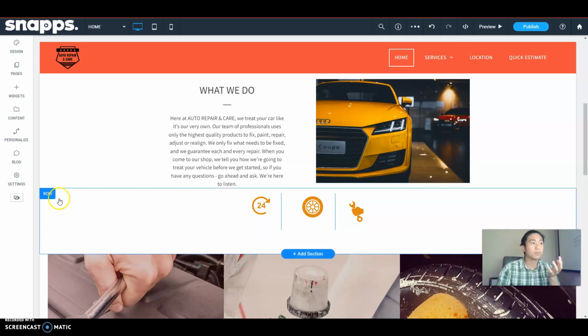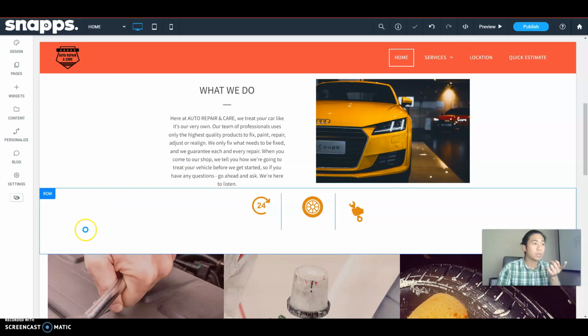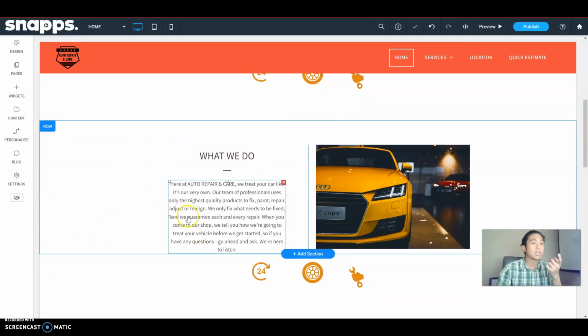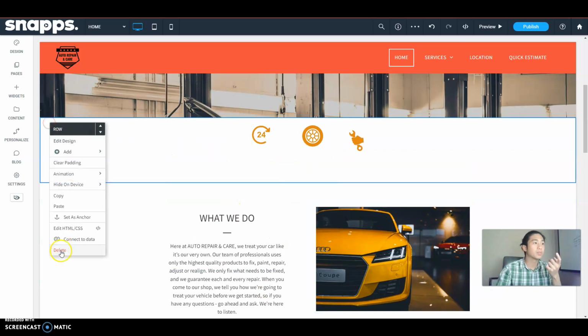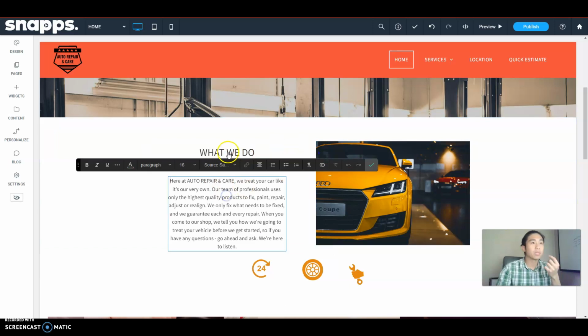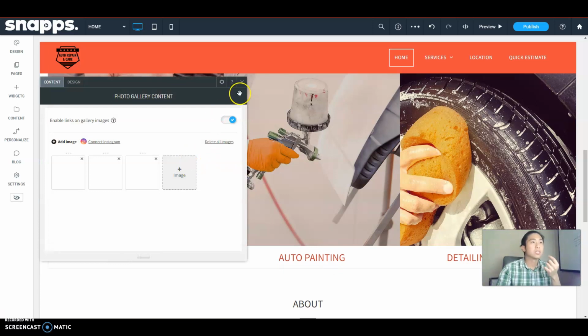See how this is a row? And if you want to copy over the row of something, let's say you right click here, and press copy, and then right click here, paste. Whenever you copy and paste a row, it usually pastes it on top of whatever you're copying. Okay, as you can see, I copied and pasted, it's right on top of it. I'll delete that. Same thing here, you can do the same thing. I can copy and paste this. Let's see here, and then of course this is different.